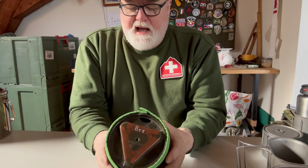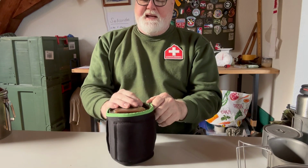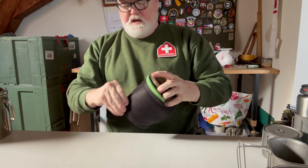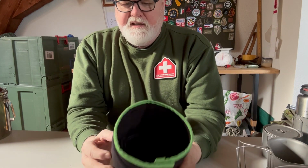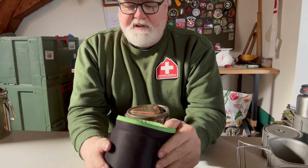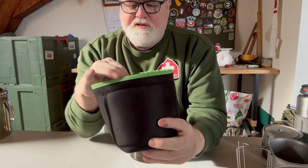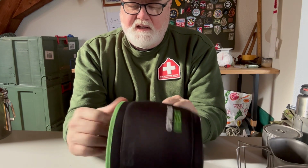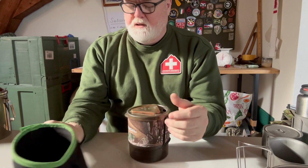So a buddy of mine put me on to this version right here of the Jetboil, and he had one. I got this one right here, and I have been using it ever since with glee. Now, this right here is a heater. This is a sock that goes over it, so you can touch it, but it also helps hold in the warmth if you need to. It's really nice protection. It's an insulated material, as you also see on scuba diving clothing.